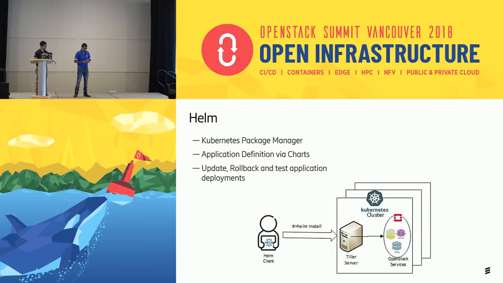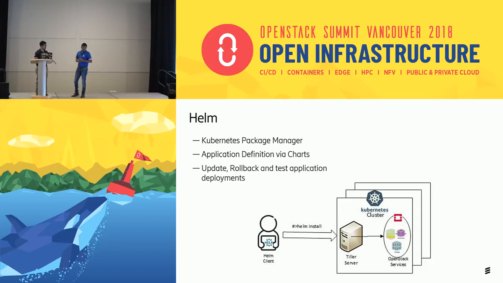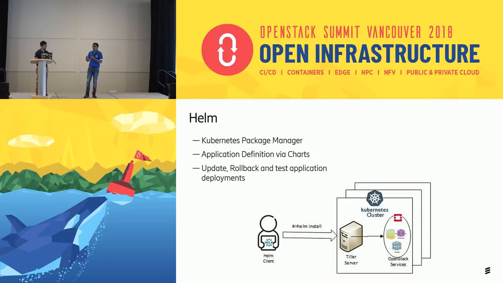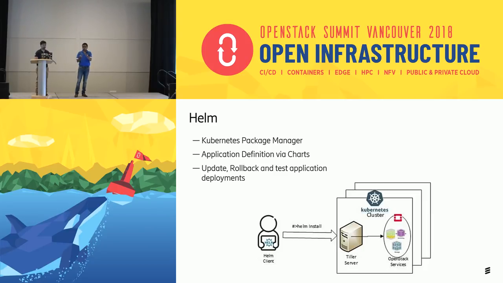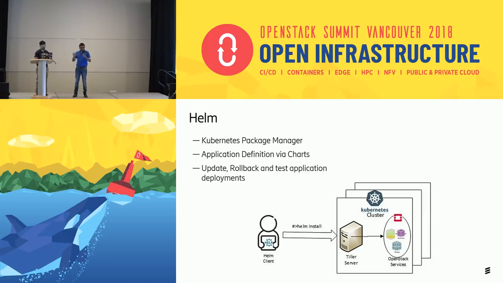Looking at this diagram, it gives an overview of Helm's architecture and how it works. Helm works as a client and server model. The Helm client is a command line tool for end users, and then you have something called the Tiller server, which is installed as an in-cluster component within Kubernetes. The Helm client talks to the Tiller server, provides charts to it, and Tiller manages and packages those charts, then interfaces with the Kubernetes API server to orchestrate those Kubernetes resources.